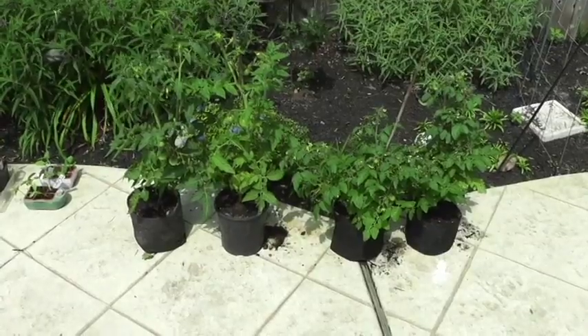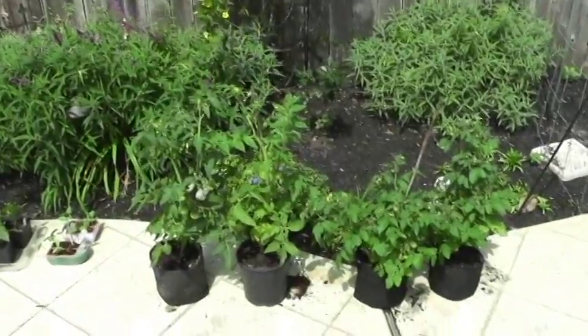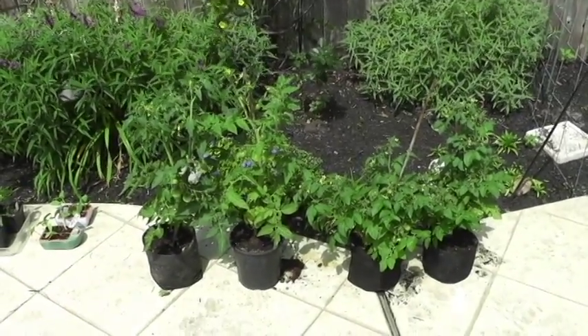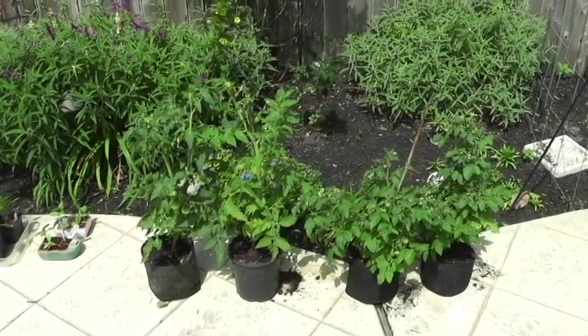Let me show you what I did in this experiment. In two of the container pots I put extra nitrogen — the blood meal — and I'll show you the impact, it's remarkable. In the other two I used the appropriate proportion of phosphorus, nitrogen, potassium, and the micronutrients I showed you. So let me flip the camera around and show you the experiment. Here are the four plants. It's not hard to tell — remember, two of them had the appropriate proportion of nitrogen, phosphorus, potassium, and micronutrients, and the other two had an extra dose of blood meal nitrogen.